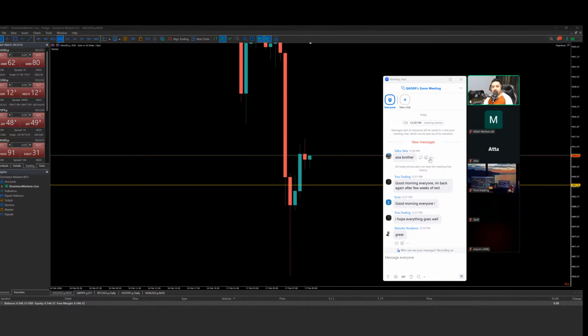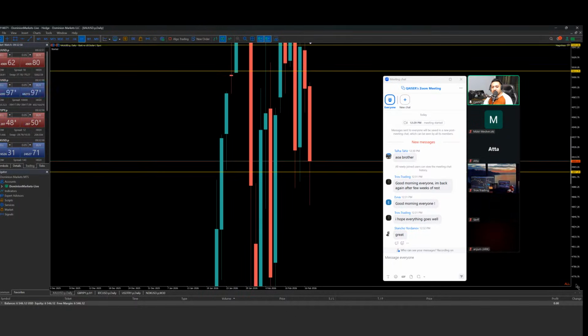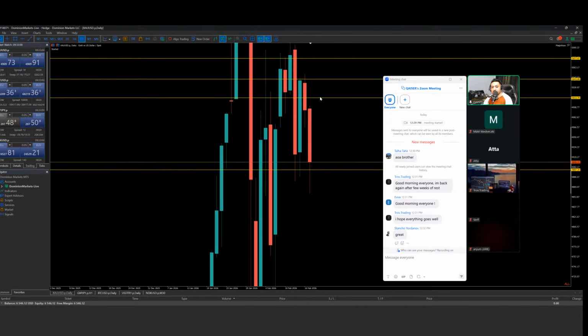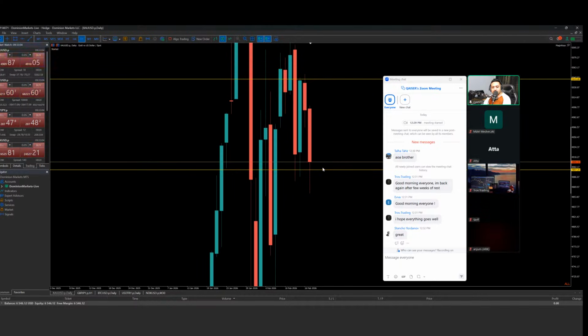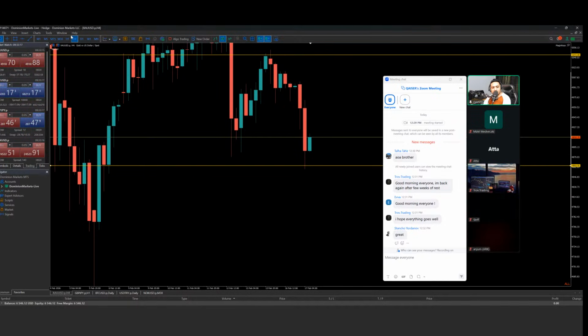So let's break down the chart on the gold, starting with the daily time frame. Daily is breaking the low of the previous daily as well, and it's continuously pushing to the downside. Jumping directly from daily to H4, we are having a support here, and it's rejecting right from the support of the H4 time frame. But looking at the lower time frame, it lows right on the current support area.